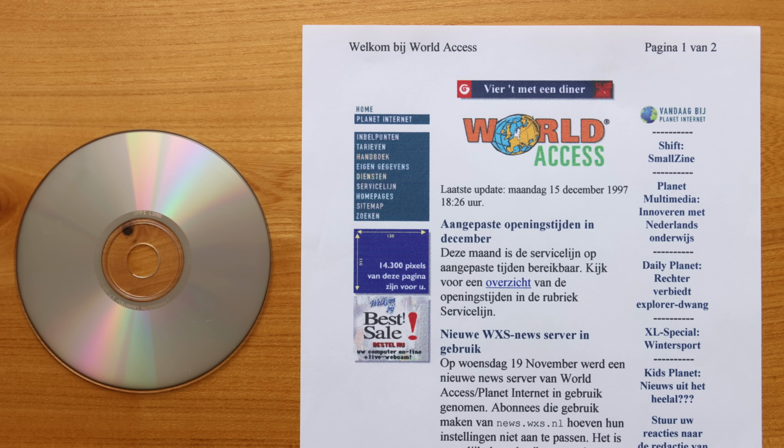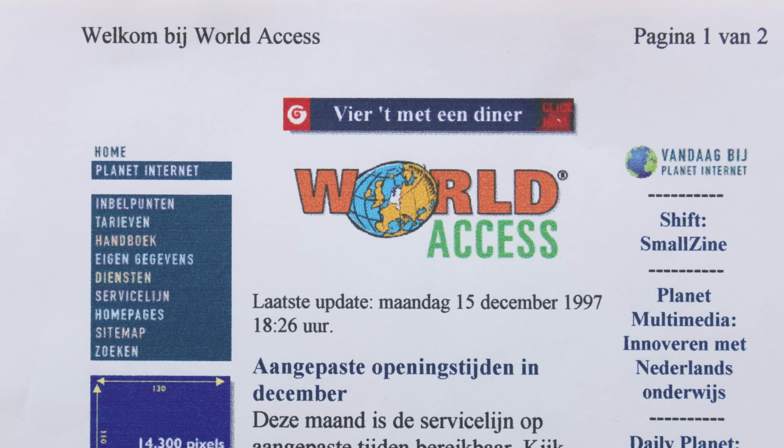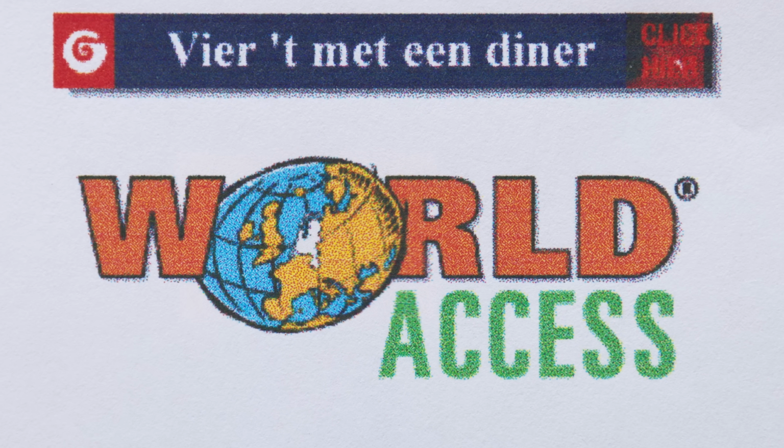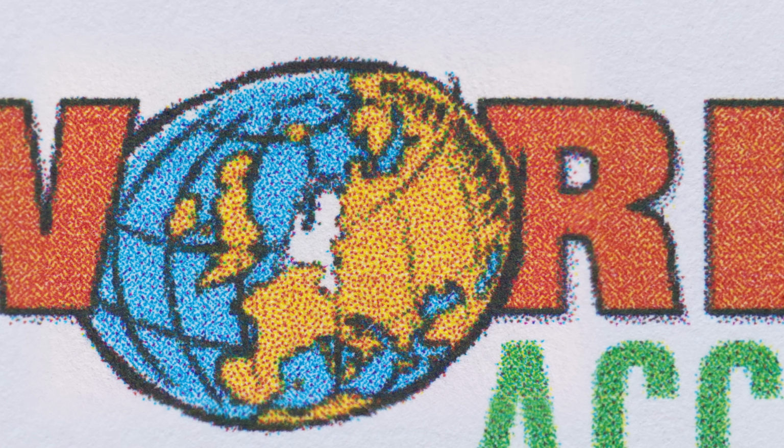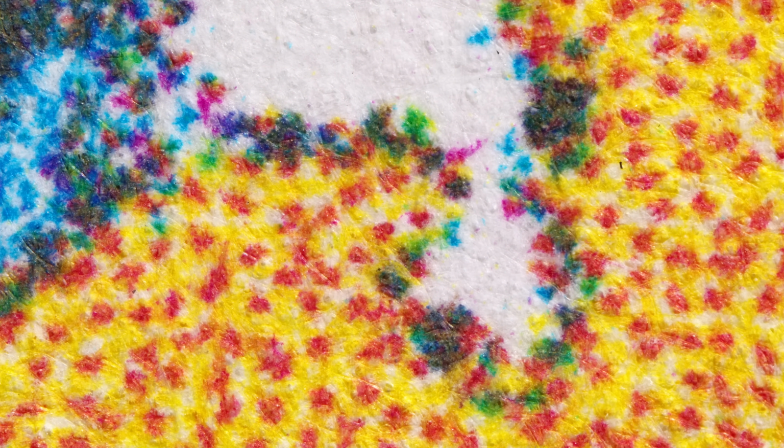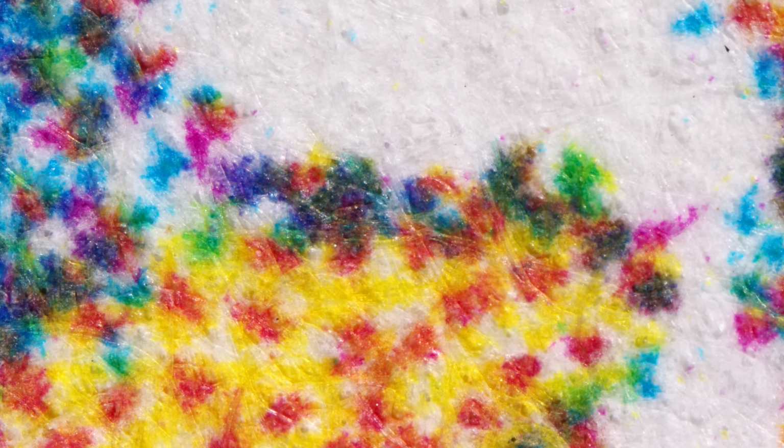Very impressive for 2003. The early consumer inkjet printers often had a much lower resolution, as can be seen on this 1997 test print of a web page. This technique uses identically sized dots, but varies the density of the dots.